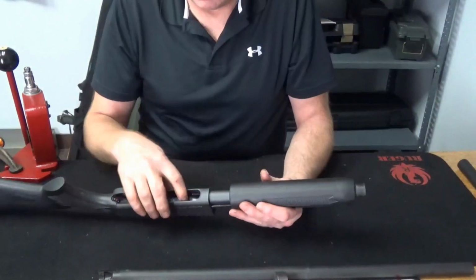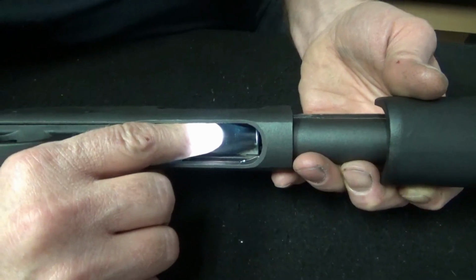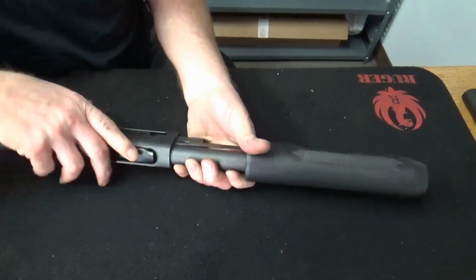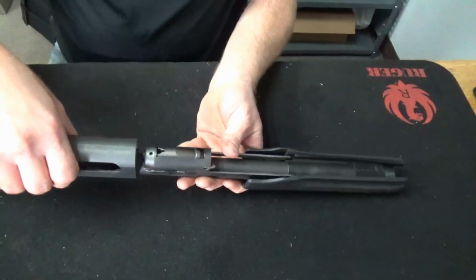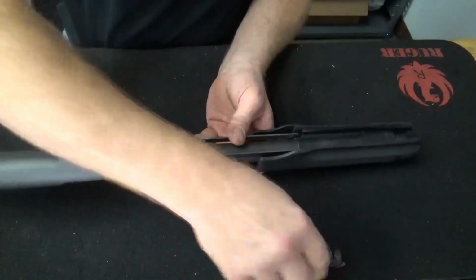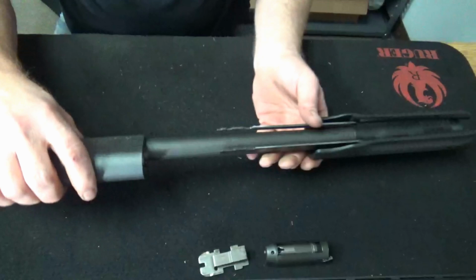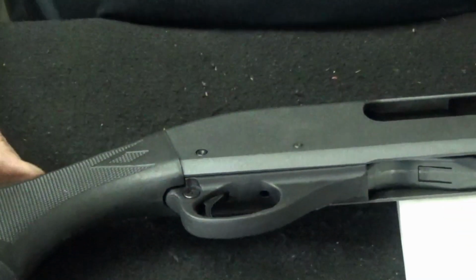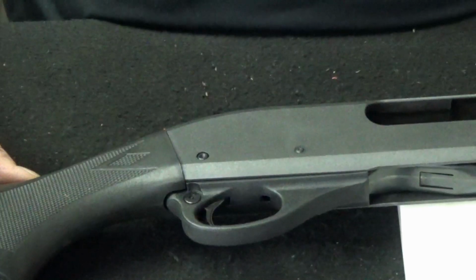Next, we get our stock off. In order to get your foregrip and your bolt out, you have to press down on the spring tab. That actually locks it all in place. Slide it forward. Here's your bolt. There's your tube.